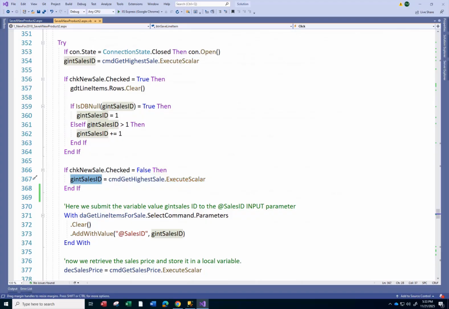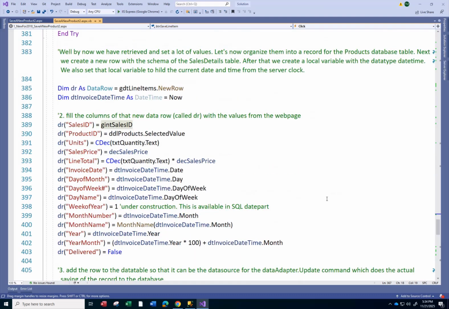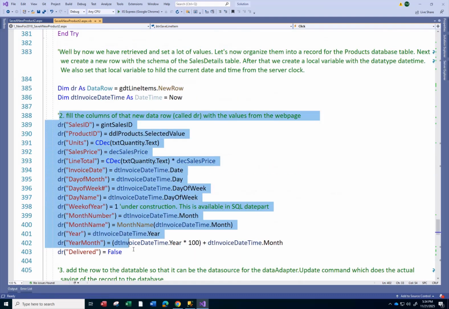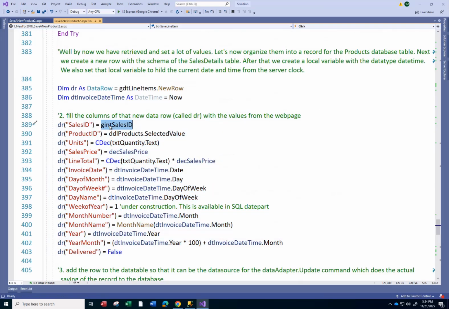So we're using a variable now, which can either be increased, or we could just use the current value of the highest sale number. And if you do it that way, then when we save a row and fill the columns, you can just use this variable.